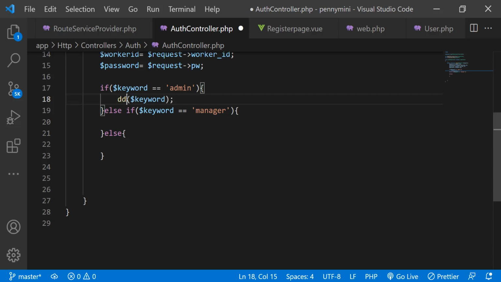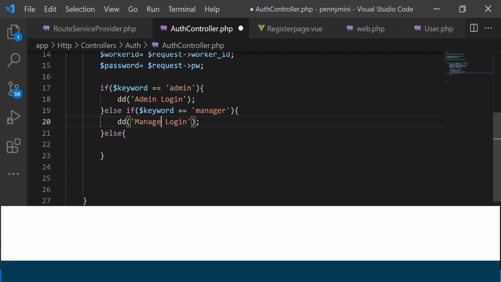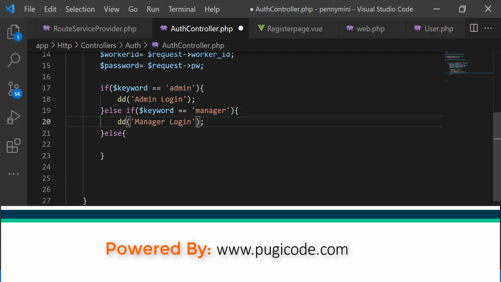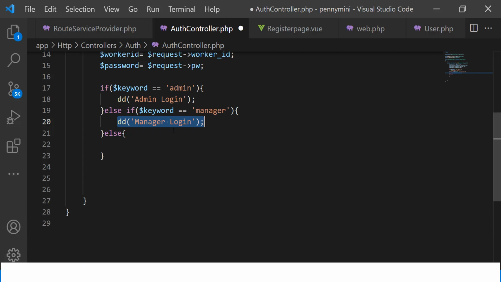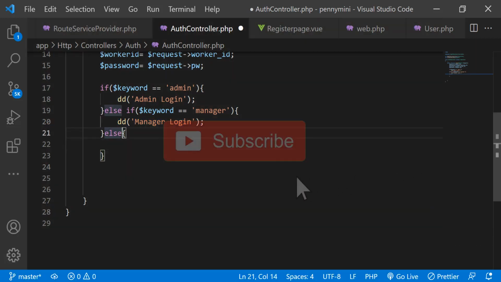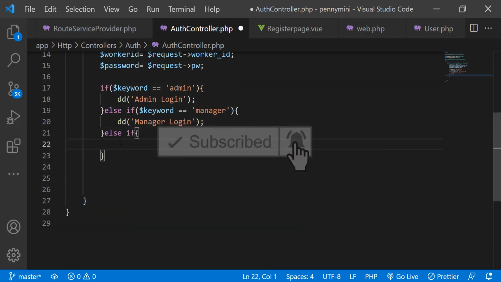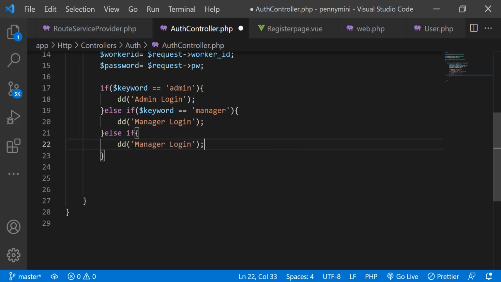So die dump is going to just bring a sentence that says you have logged in as a manager. Let's say this can be admin login, and then the other is going to be manager login, and the other is going to be an else if too, because we want to determine what if someone does not type those particular keywords.